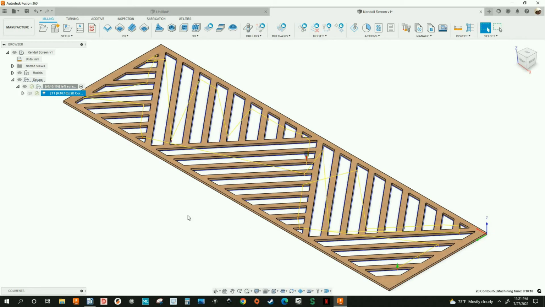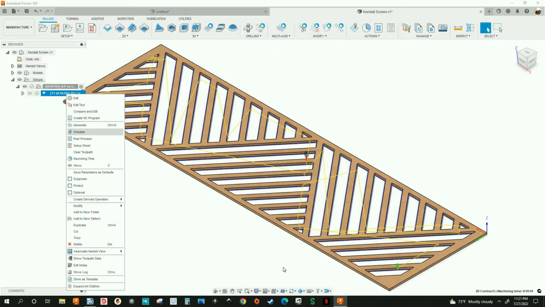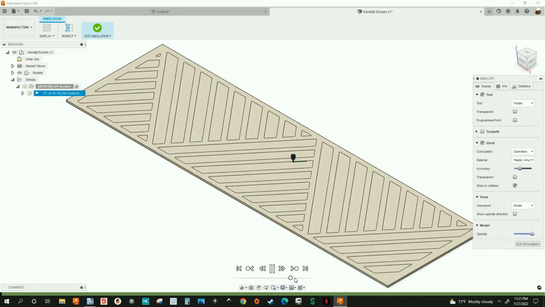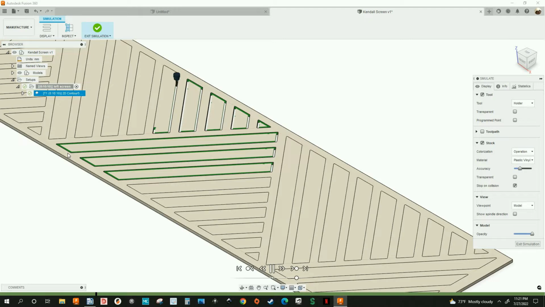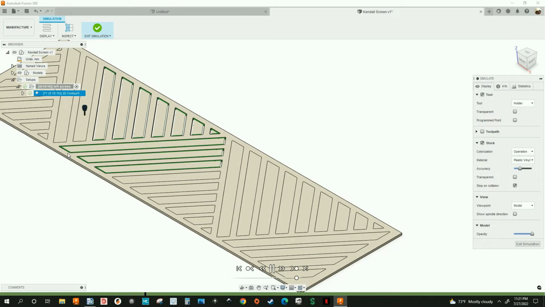And see what we get. There's a 2D contour toolpath. That's great. So I can right click and simulate. It's doing a 2D contour, cutting through the material.